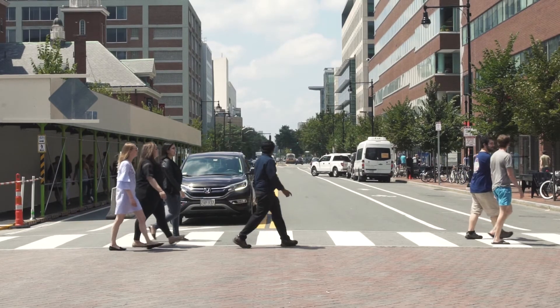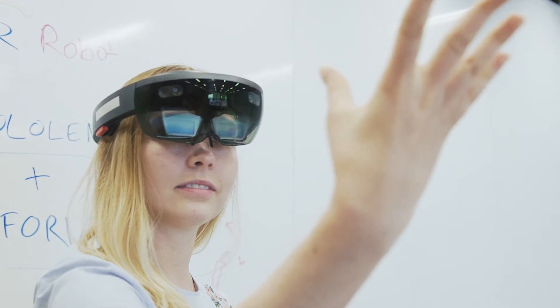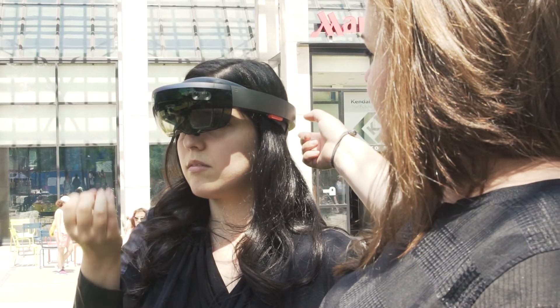Creating for mixed reality can seem really intimidating. The best advice I ever got — and the advice I would give to anyone that wants to get involved — is that there's no better way to learn than to just do it. All that it comes down to is how much you want to change the world and how much you want to find the opportunity and go for it.